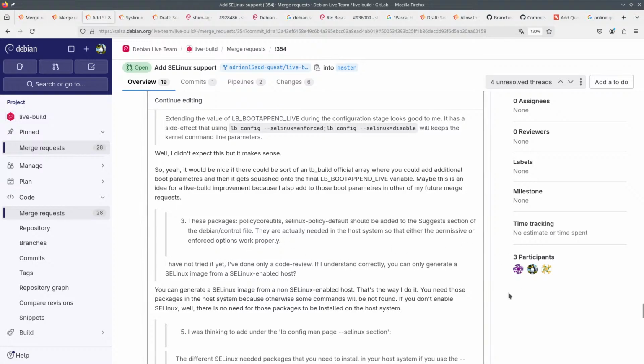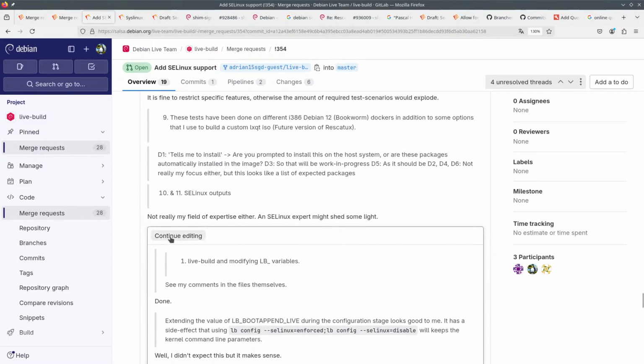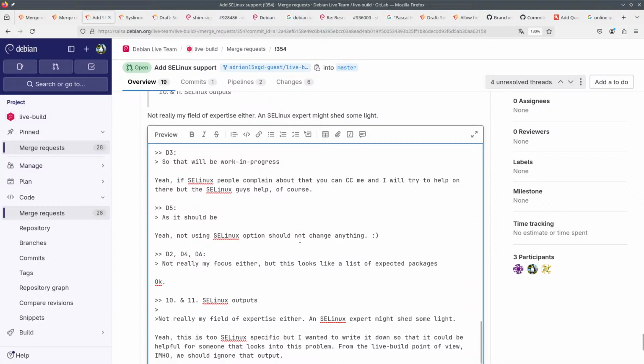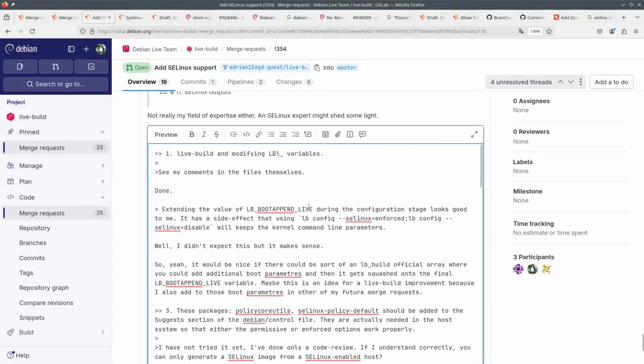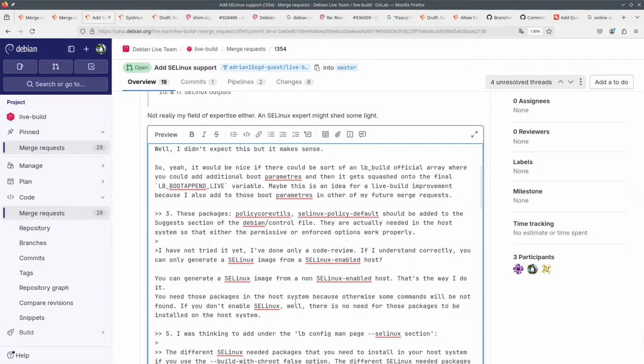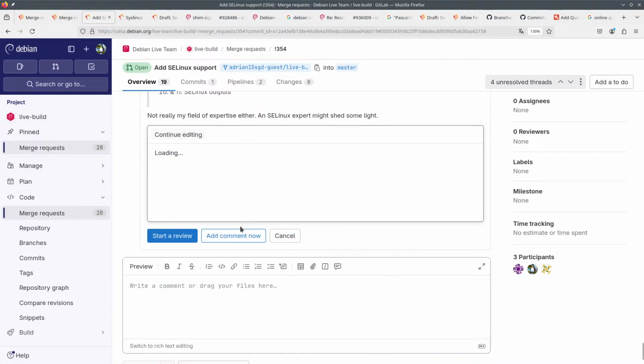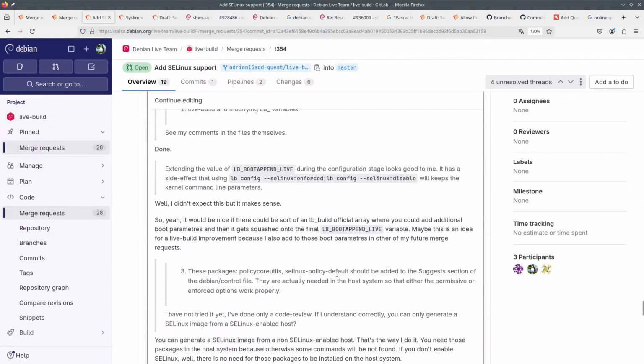Well, I didn't expect the squash on the LB variable. Let's put the LB variable. Yeah, this was his text. I didn't have to do it like this. Okay, let's see.